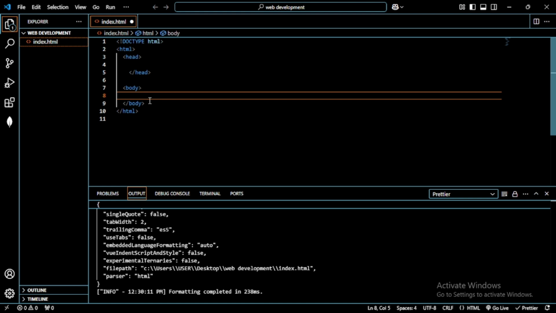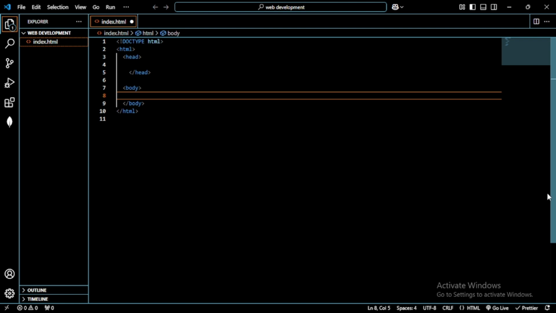Everything you are seeing on the browser that is visual to you, they are created within the body. They are tags created within the body.